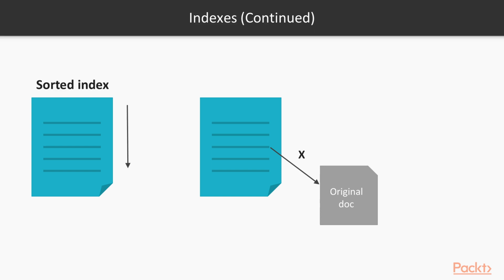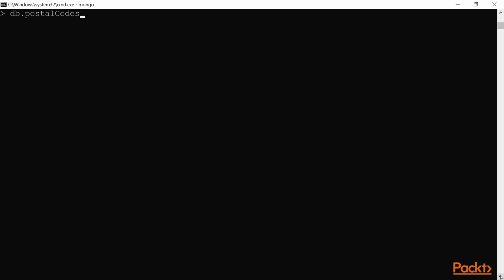The pointer is stored with the index entries matching the query and is then used to make other input and output operations to fetch the complete document from the collection. This is then finally returned to the user. The index is referred whenever the user executes a query to get a set of matches if the query contains fields that an index is present on. Since we only want the pin codes, we will modify the query and view its plan.